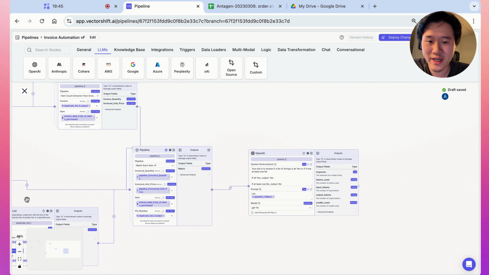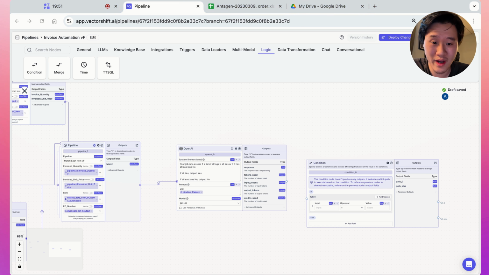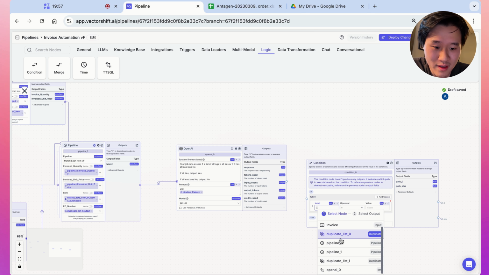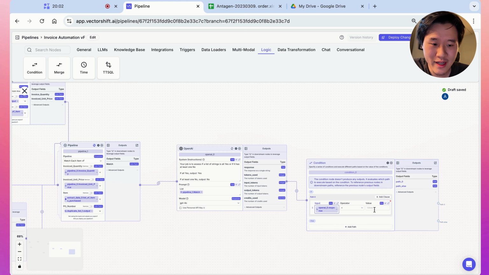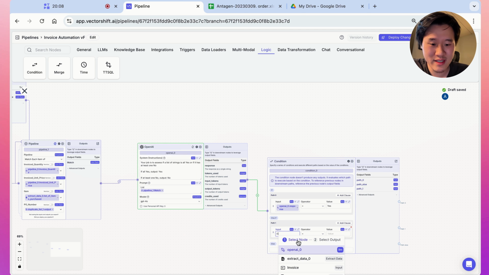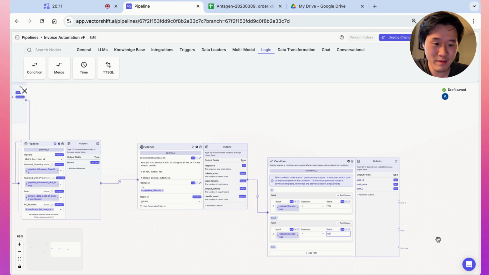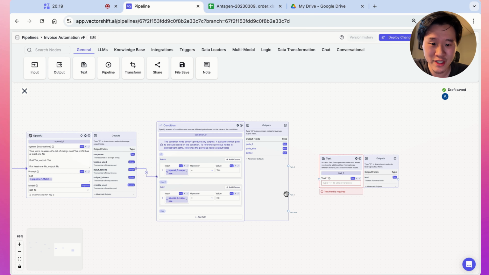And now we have to use a condition node that handles the case for no, because we don't want to even continue the pipeline if there's anything that is not matched. So let's click OpenAI 0 and response. Let's say if it equals yes, we're going to take this path. If it doesn't, if there's a no, we want to take path 1. And if it's no, it means that something has not matched, and then we want to output a message that says, for example, item quantity and/or item unit price does not match.